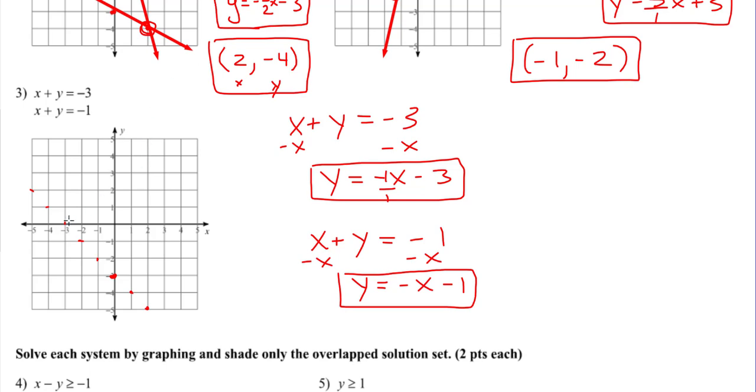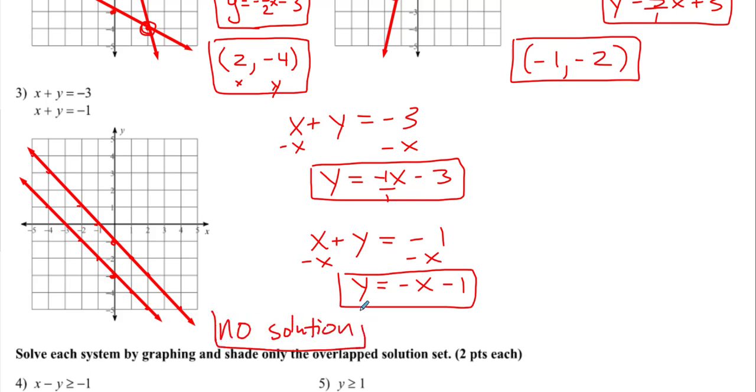Then you want to draw this line. Alright, second one, we're starting at -1. Looks like we got the same slope, down 1 over 1. So let's just fill in all these dots so we can draw a nice, perfectly straight line. And then, what does it look like? Oh, they look like parallel lines. These lines are not crossing. So remember, if you got parallel lines in a system of equations, that means we have no solution. Alright, very good.